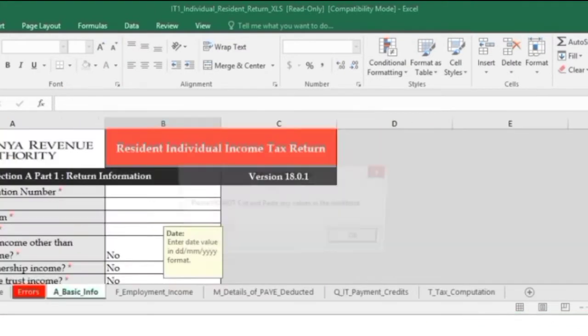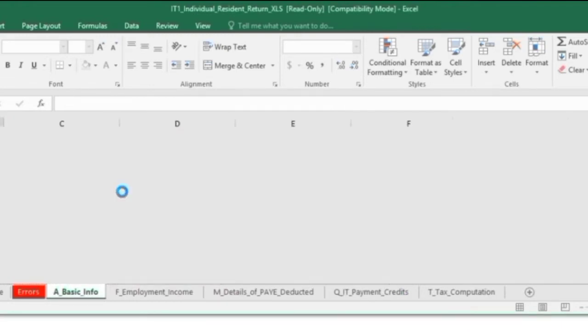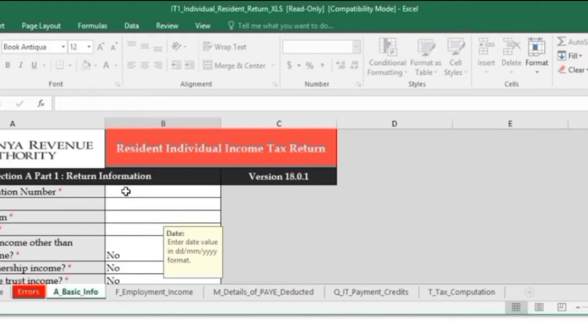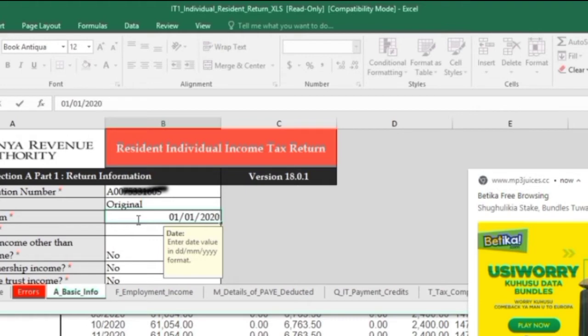Here you want to begin filling the Excel sheet. The first step is to enter your appropriate KRA PIN. Next, select original from the drop-down, and in case it is an amended form, this is where you are going to select amended rather than original.